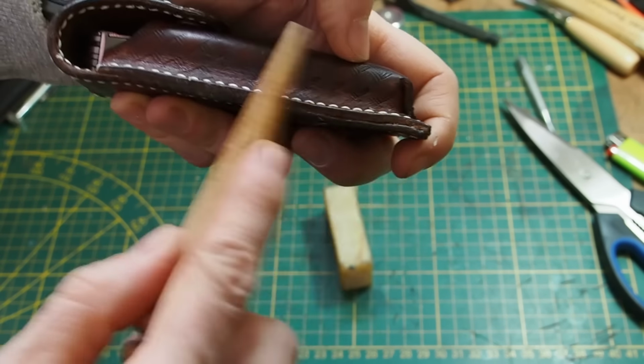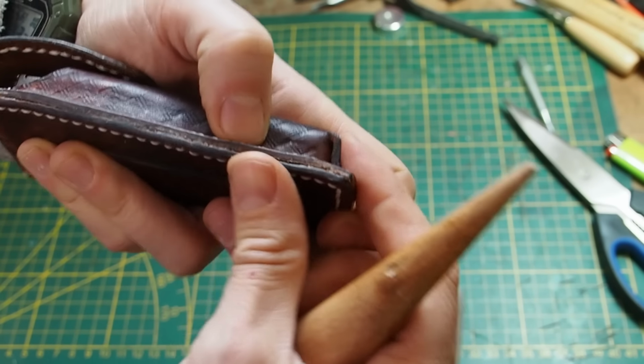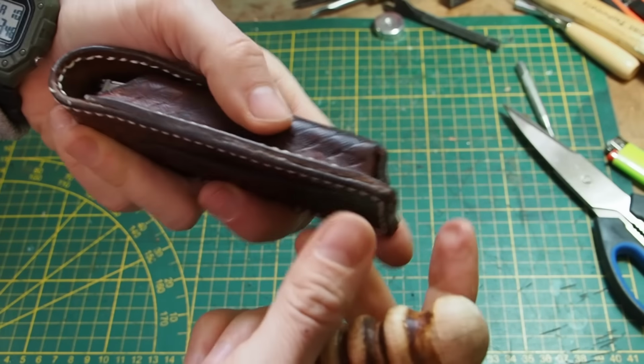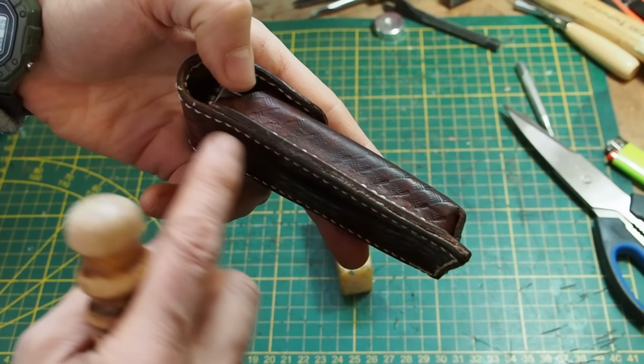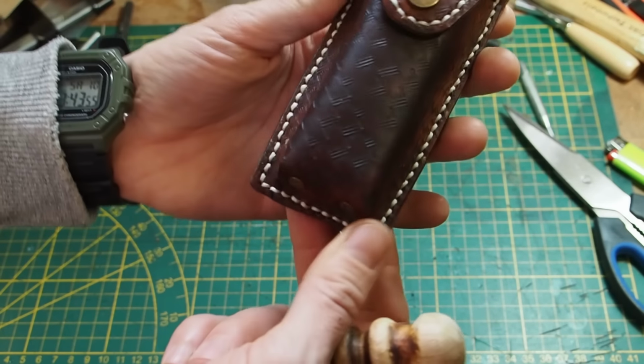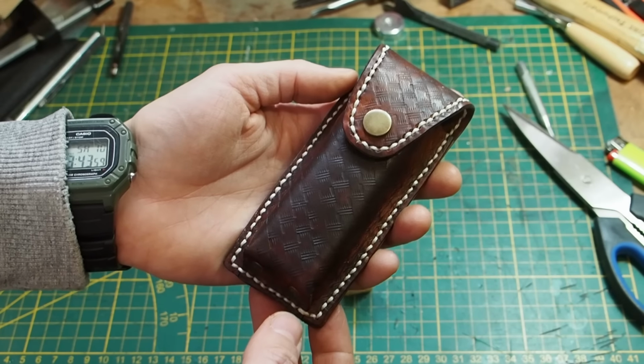Yeah, and some folks also color the edge a little bit darker than the pouch itself, which is also looking great, so you can do that if you want. But yeah, I think I'm just gonna leave it like this. I think the color looks really awesome. So yeah, I'm really happy with my new leather pouch and I cannot wait to wear it on my belt.